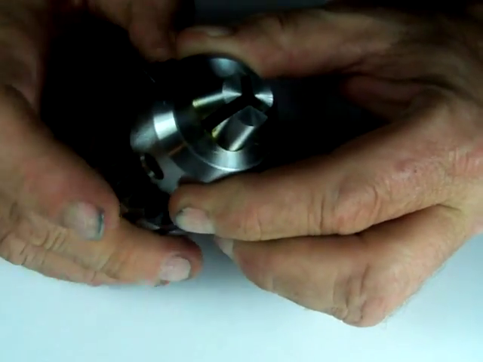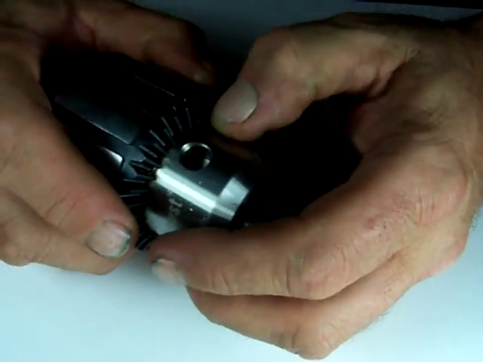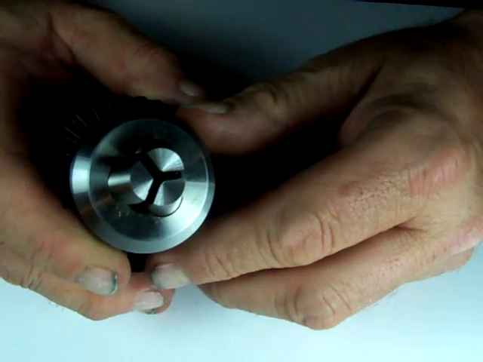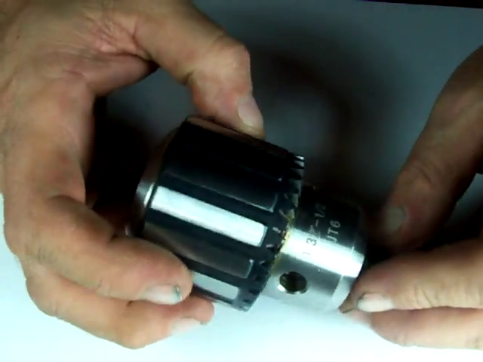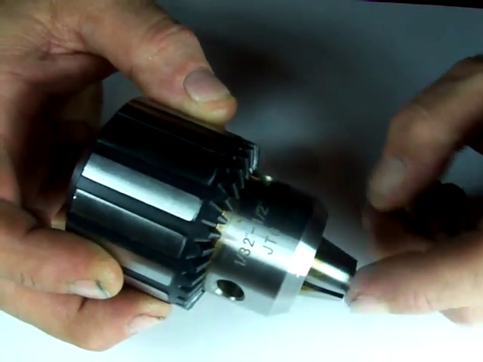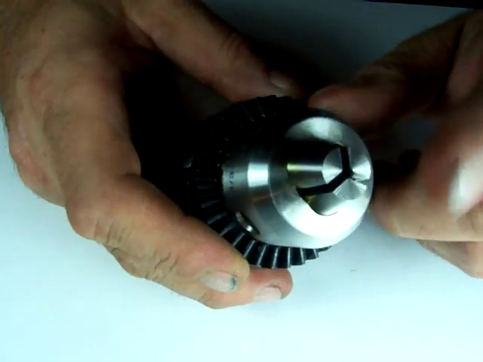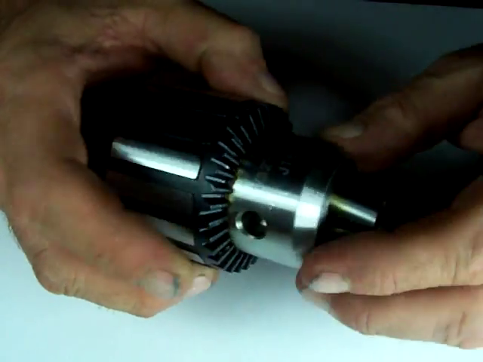Your little chuck jaws will come out there and when they touch each other there will be a hole probably just a little smaller than 3/32. The half inch is telling us that's the maximum capacity this chuck will open. You can get a half inch drill in there and I'm pretty sure you can probably get a 13 millimeter.